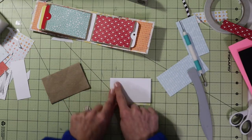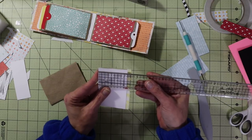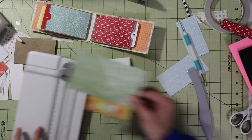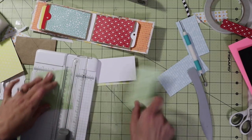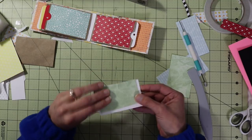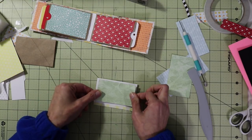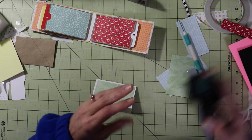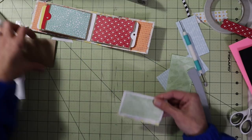Now we're going to do the same thing for this part. For the front piece I'm going to make it three and a half by two — just using scraps of paper. If you want to you can round the corners on this as well — usually when there's a flap piece I do like rounding the corners. I'm using the We Are Memory Keepers Corner Chopper on the quarter inch side. Now we're going to glue this to this piece.